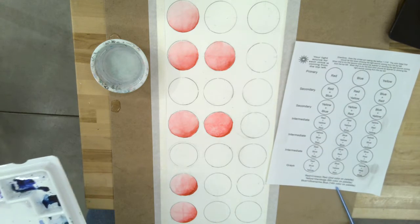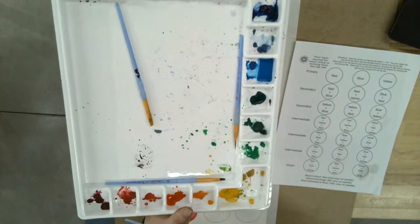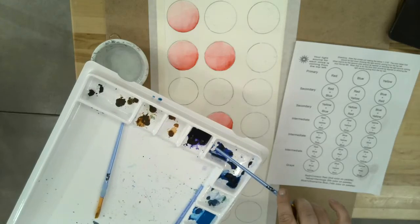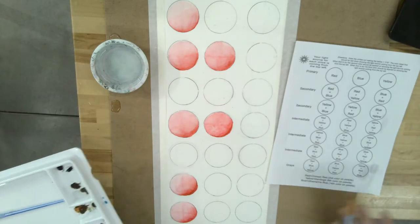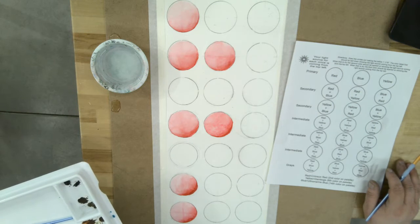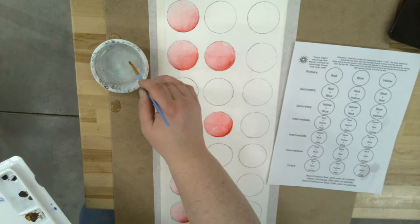It says it's the 14th color on the palette. So as I start on magenta, I count all the way around to 14, which is right here. Notice I have clean water. You cannot use mucky water or it's going to be a mess and you'll have to redo it. So make sure you have clean water.